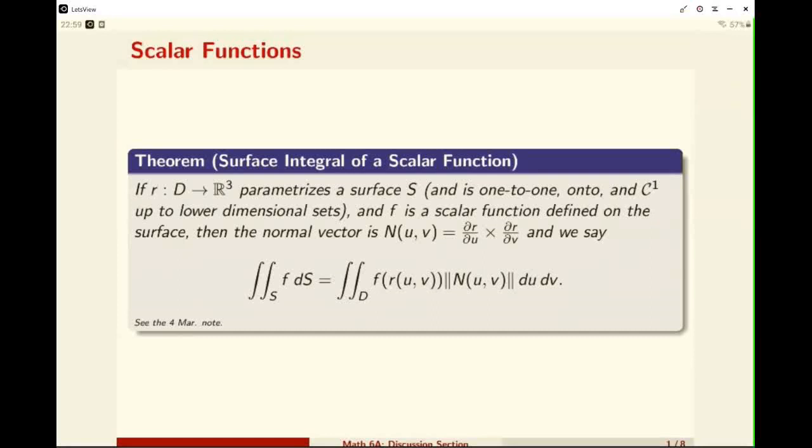which is the normal vector magnitude. Sometimes we know what that is if it's a very familiar surface like a cylinder or a sphere. Often, if it's given with just an explicit parameterization, the best way to deal with it is to take the cross product of the two partial derivatives at a particular point. And then this last integral is the integral over a region in the plane, which we know how to do.